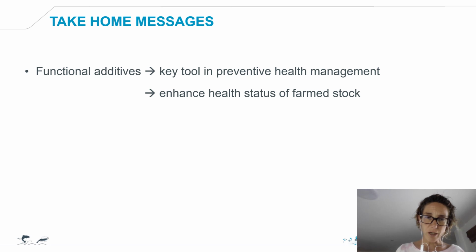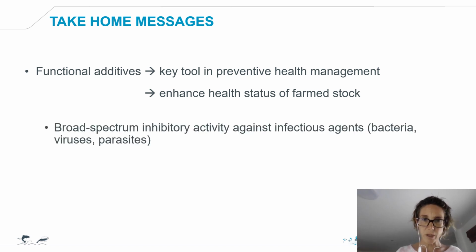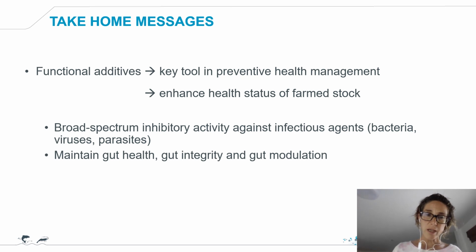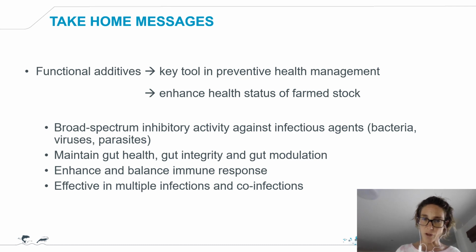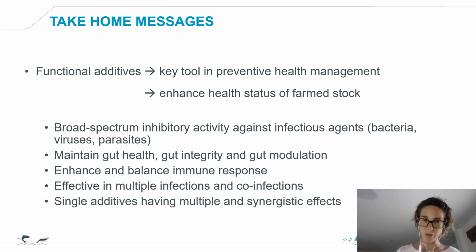Some take-home messages regarding functional additives and how these functional additives can be integrated into a holistic preventive program. They are, of course, a key tool in preventive health management, and they can enhance the health status of farm stock and also reduce the pathogenicity or the pathogen load. They are broad spectrum with inhibitory activity against a broad range of infectious agents, including viruses, bacteria, and also there are functional additives devoted for external and internal parasites as well as fungi. They can be devoted to maintain gut health, gut integrity, and gut modulation, and enhance and balance immune response. And they have shown to be very effective in multiple infections and also co-infections. Single additives also may have multiple and synergistic effects.